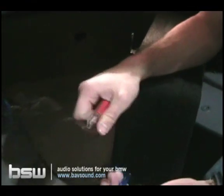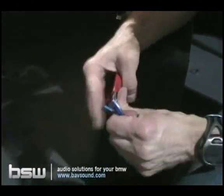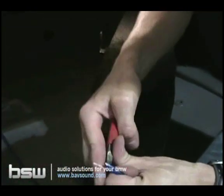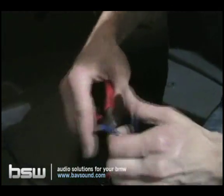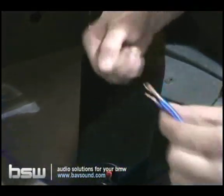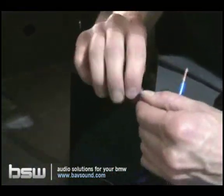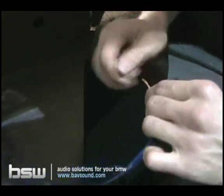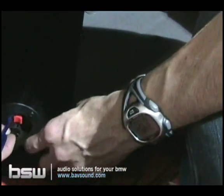Alright guys, we're almost done with this. So let's go ahead and get the subwoofer enclosure connected to the amplifier. Again, just stripping off a little bit of insulation off of each wire, the positive and the negative. And now it's critical to remember what you made positive at your amplifier. You just have to remember which one was positive and negative. They're labeled, but you need to confirm that. So we know from years of working with Monster Cable that the Monster Cable side's always positive. Again, it doesn't matter. You make whatever's positive. It's just a left and a right. So we're going to insert that.